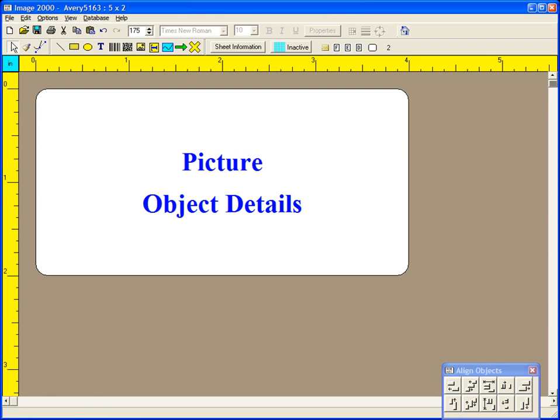In any event, before you create a picture object in the A-Label program, you must first have a file that is either a Windows bitmap file or a JPEG file. JPEG files are often used by photographers and are the default type of most digital cameras. JPEG files must have a .jpg file extension. Windows bitmap files have a .bmp file extension. Usually you will want to keep all copies of all such files in the same directory as the item's template file itself, but this is not a requirement.